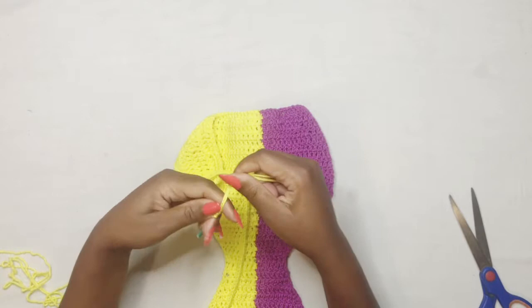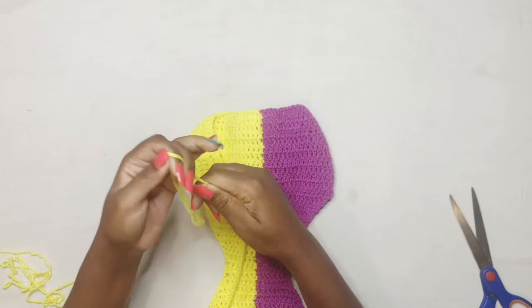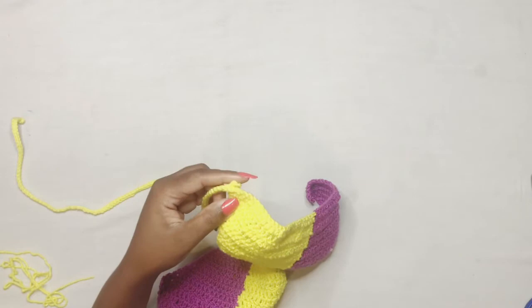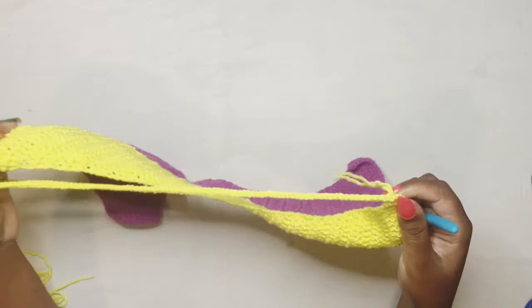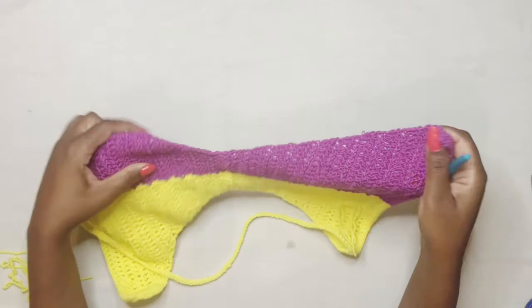At this point, if you want to add beads, you can do that before you make the final knot. Beads would actually look nice on this. And then cut your yarn. So, as I said, do the same. Oh, and let me just work this. Do the same on the other corners as well. And then use the purple one on the purple corners.